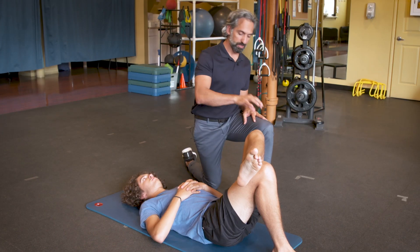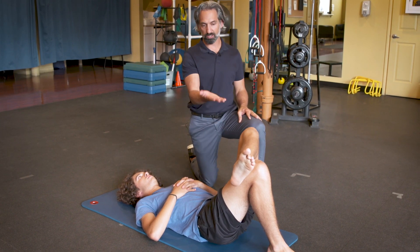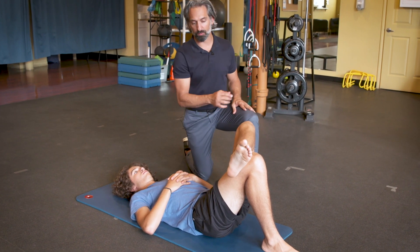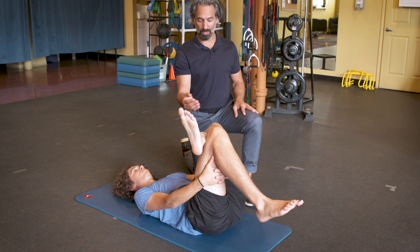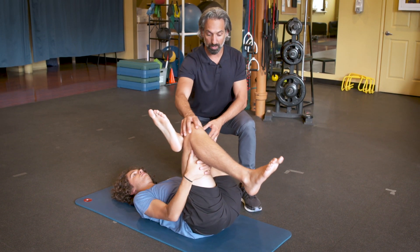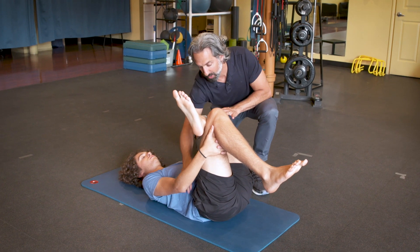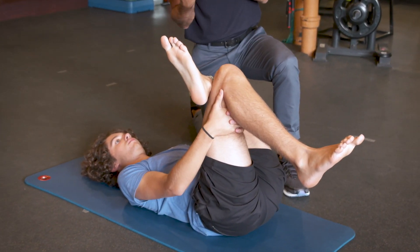Figure four stretch. This stretch is aimed at targeting the rotating and glute muscles deep in the hip. Jack's already in the start position, so we're going to focus on the left side. He has his left shin rested on top of his knee and he's going to reach forward and grab behind his knee with both hands. As he's pulling on his right knee, he's getting a stretch into the deep left hip. You don't want to pull so much that your butt comes way up into the sky. He's going to hold it there and maintain a neutral lumbar spine — we can get our hand underneath it — so he's not rolling into that super flexed position.